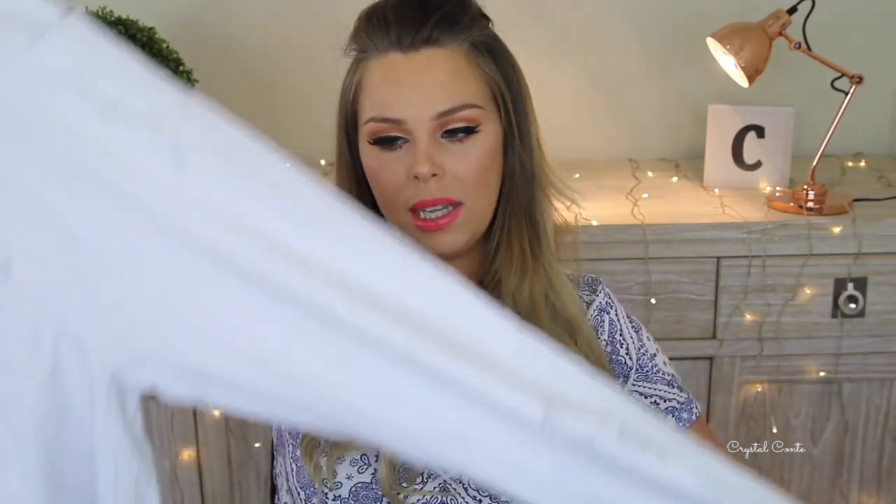For my husband's and my two year anniversary, we went shopping in Geelong for the day and I picked up a few things there. The first thing are these white jeans. I have ones with the exact same fit which are just normal denim — they have distressing but they have zips down the side which I'm not too keen on, but I really like the fit of my other jeans. Oh, there's makeup on them already. They take a little bit to stretch out so they're really tight at the moment, but when I stretch them out they'll be really comfortable. I think these ones are like $30.